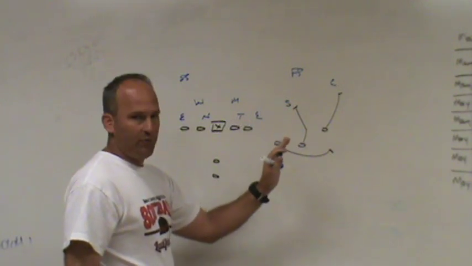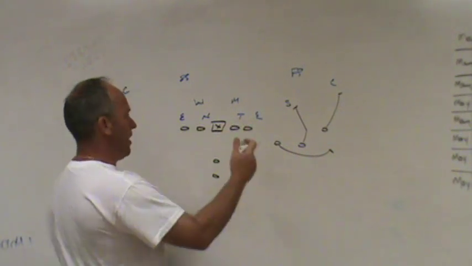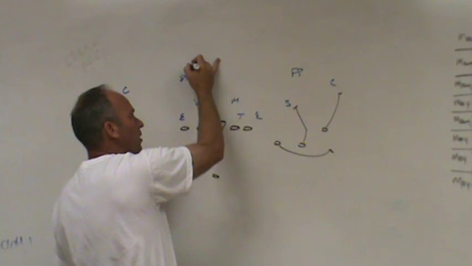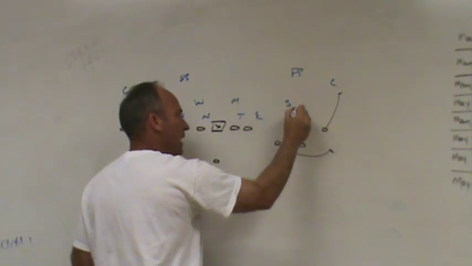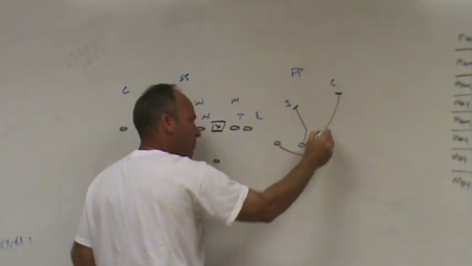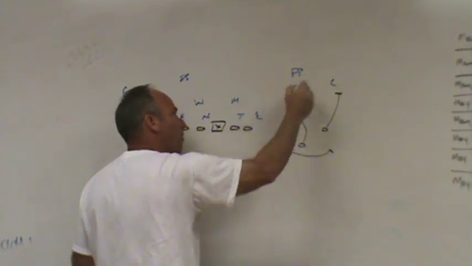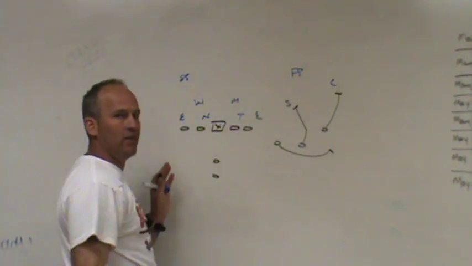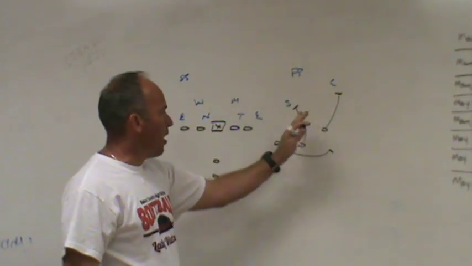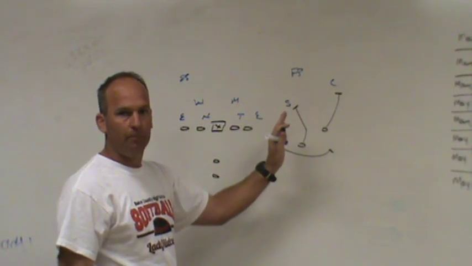And you've got 2 different theories. Based on coverage, you think, I feel like they're playing some type of palms or quarters here with maybe the backside safety trying to trap 3 vertical here. So I feel like I can get the down outside backer in the corner blocked. And when this corner triggers up, if I can get him blocked and win the battle with the outside backer, now that's a long run for the free safety and Mike to have to tackle one of your best players in space that's running away from them. So normally in the bubble, you're going to get those 2 guys blocked, you're going to get width, and you're going to grip and rip that thing out wide right now.